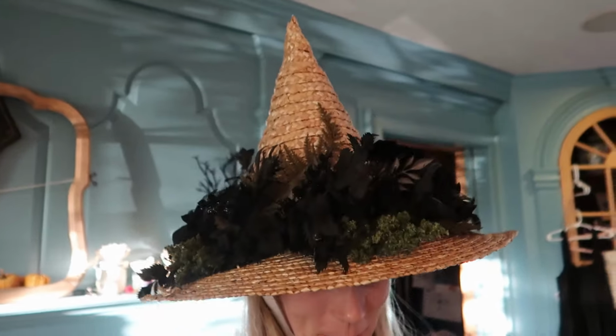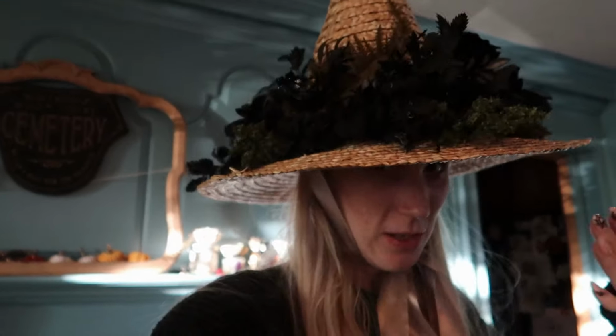If you guys create something, make sure you tag me. You can tag me on Instagram as penny_moons, or you could just send me a link in a comment down below, and I will check it out. I really want to see if you guys try and make this. I just hope I inspired you in some way to make your own witch hat. Obviously, you could add less. You didn't even have to add any. It looked really cute without adding anything to it. Just adding the ribbon underneath, super cute.